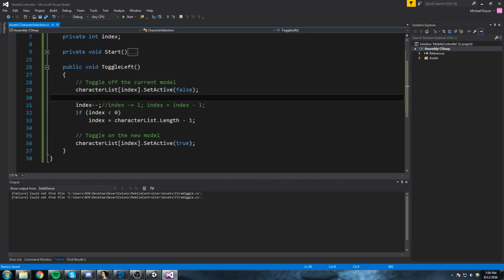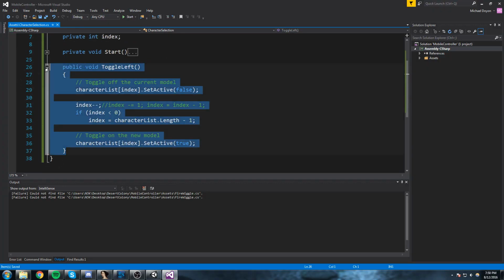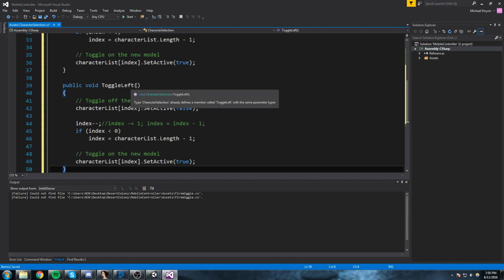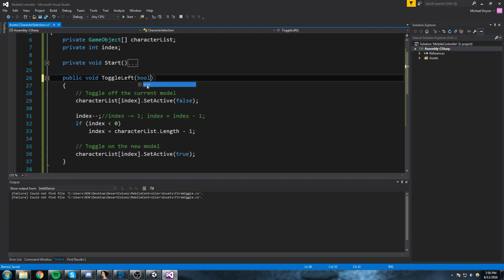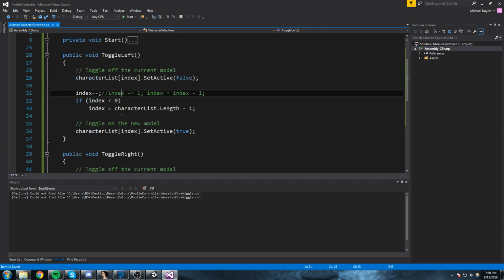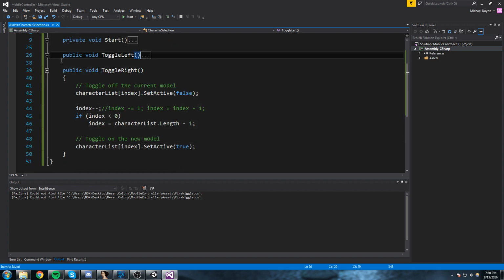Okay, so now we're going to duplicate this function and we're going to do a toggle right. Now if you're really nitpicky about the way you write your code, you could be putting everything in a single function and just have, say, a boolean that says is left or is right, and you'd just be changing that. But since I know most of you are beginners, we are going to just make another function, call it toggle right, make sure everything is separated and everything is super nice looking and just easy to understand.